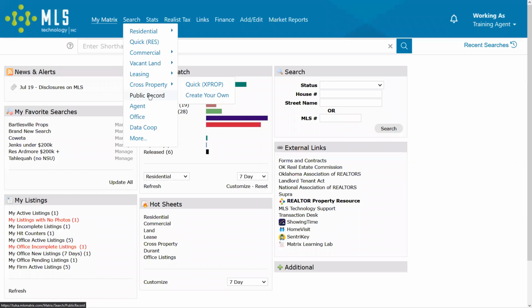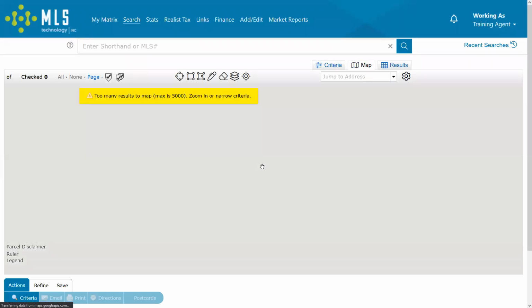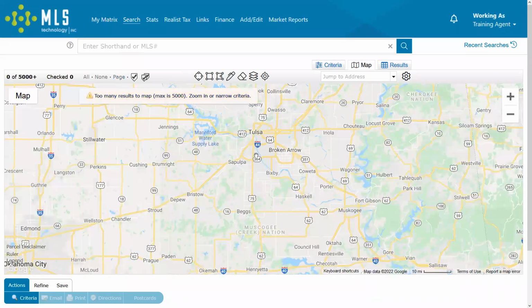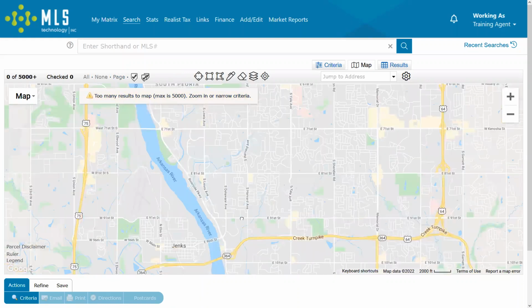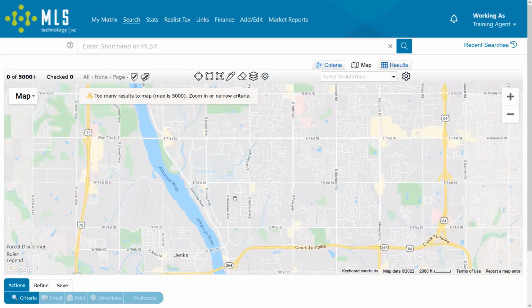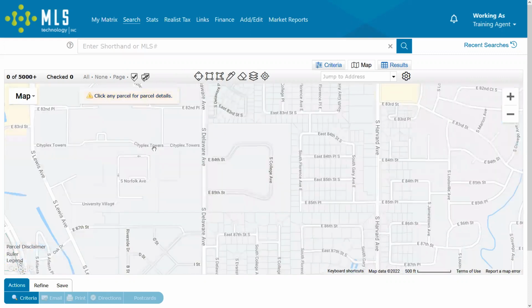Just so you guys are aware, there is always a backup of the public record search or tax record search on Matrix. And if you go to the map search for this, this is where you can find all of the condo information. So the apartment complexes, again, it's not really going to be too specific on those. But if you ever need to find condo information, if you load it up on Matrix and select one of these, it's going to present you with a massive list. It's kind of cumbersome to navigate.